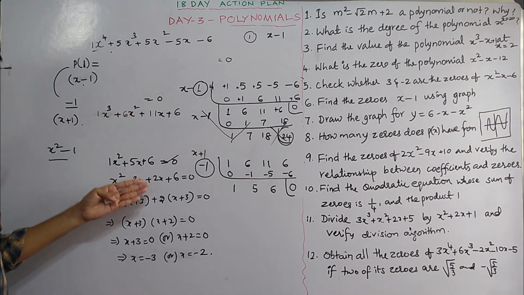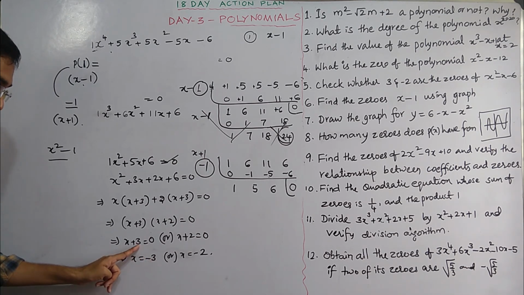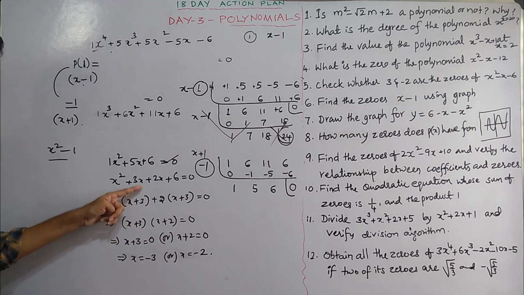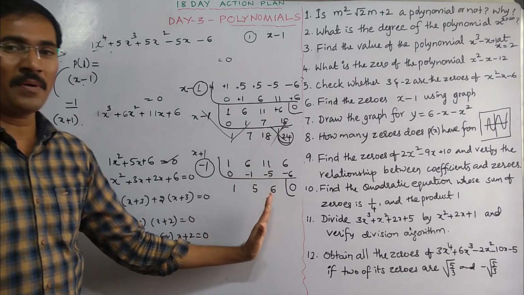So this is the method how we find the zeros of a fourth degree polynomial also. You see, because minus 3 is a 0, you change its symbol and add it to that. And multiplying both of them, you will get this one. From this, you will get a quadratic polynomial. So here, this is done in the rough part.